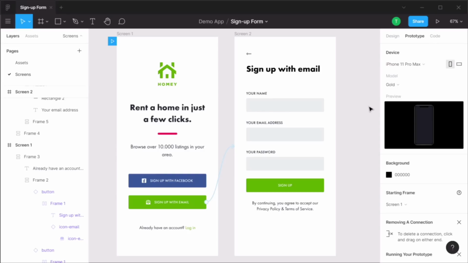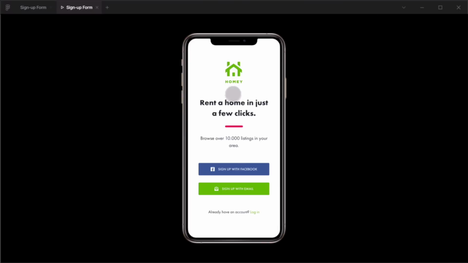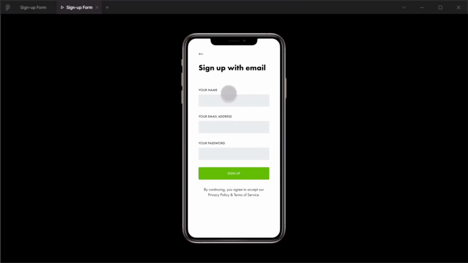So once that's done, you can click this play button where it says present, and now that's going to open up the actual prototype. And you'll see our design is being mocked up in this device. And when we click on the button, that's going to take us to the second screen.